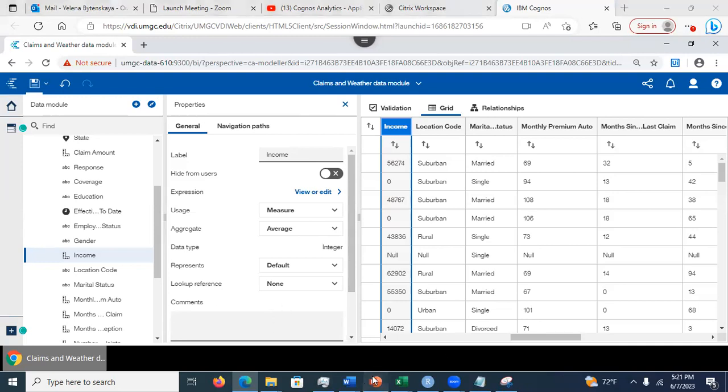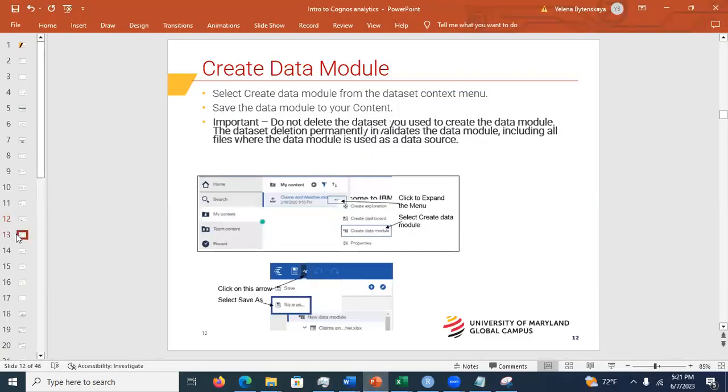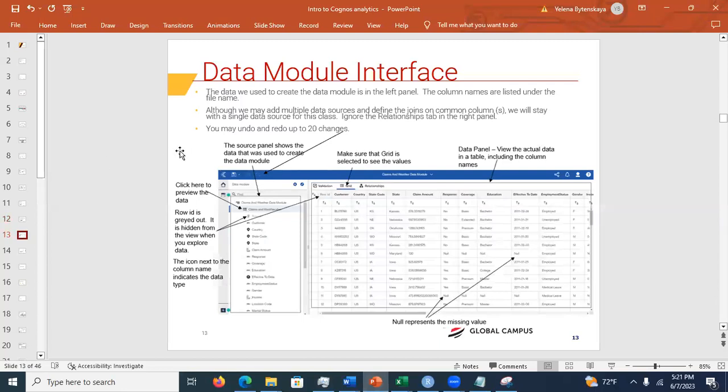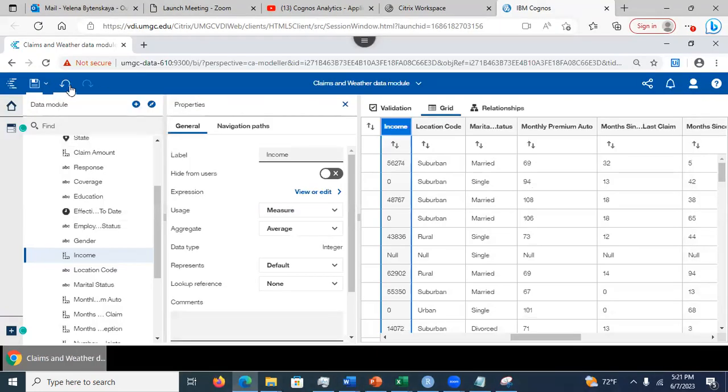Now, so let's go back here. What I did here, I just spelled out different parts of the data module. One thing I forgot to tell you is this guy here. This is undo and redo. You can undo, redo several changes, okay? Just remember that. I know that deletions cannot be undone, but suppose that you change this here, right? If you want to undo it, you can just do undo. Several changes can do undo, redo, okay?